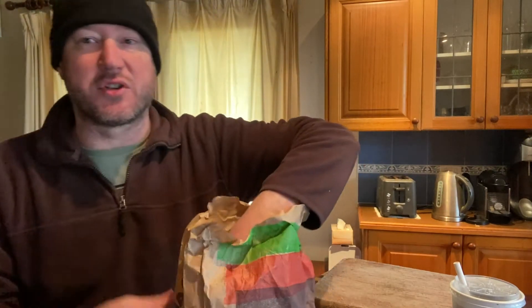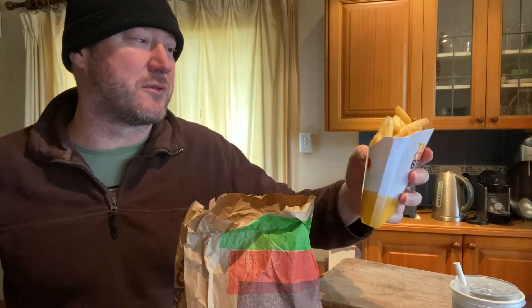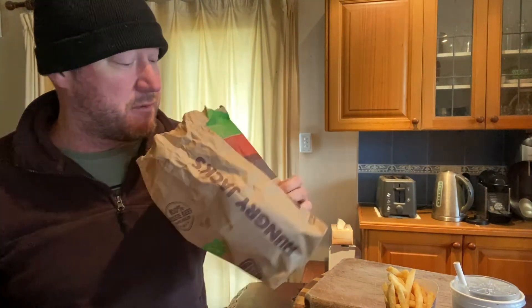So this is it — the Smokehouse Whopper, large chips. If you're comparing it to the medium chips and thinking whether to get medium or large, why would you bother with large? That's not large at all. For me, large is when you're going, 'Wow, look at the extra amount I get,' and you don't get that with the drink or the chips. Disappointed so far.